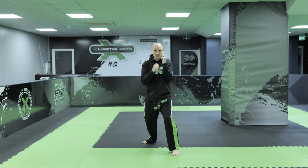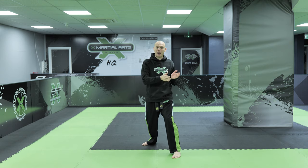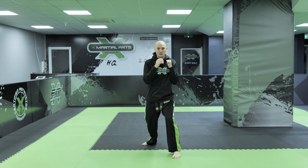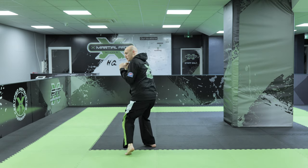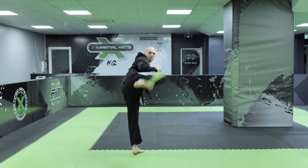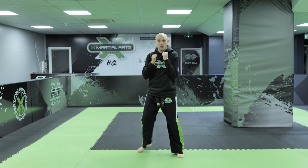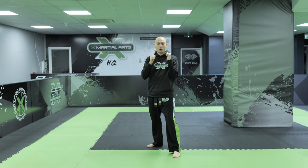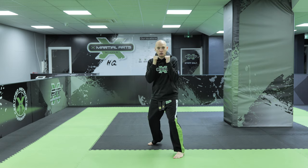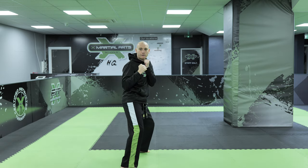So from this boxing stance, and this will change very slightly, and I'll show you why when it comes from part two. But we take a big step over, straight into the pivot. We rotate the top half of our body, and we push with a side kick, and that lands to the front, okay? So let me show you that again. Very important it lands to the front, so then you'll be right side forward in your opposite boxing stance. So it goes step, turn and look, side kick, land to the front.